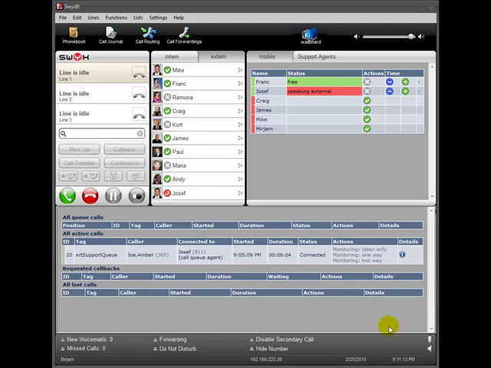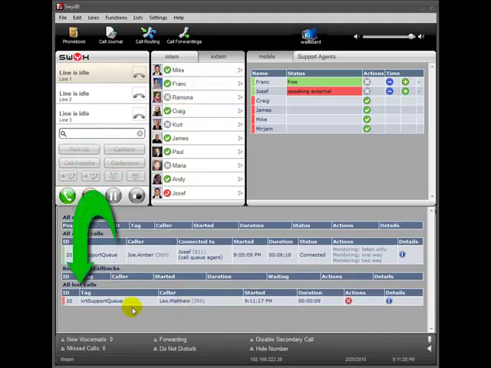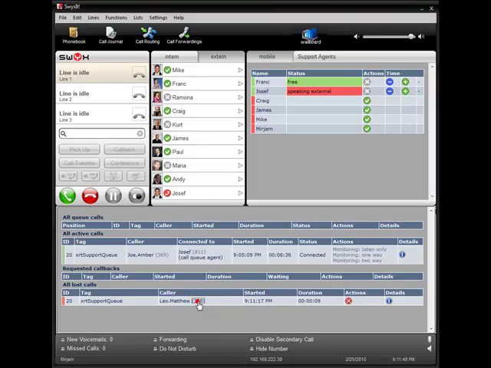Now a short example of a lost call. So if there's an incoming call, Frank's phone is ringing again, but the caller is not very patient, so he hangs up his incoming call again, and we see that this call is now listed in the All Lost Calls section. We see when the caller tried to reach us, and who the caller is. We also have caller ID information, and we can call him back again by simply clicking on the call link button.